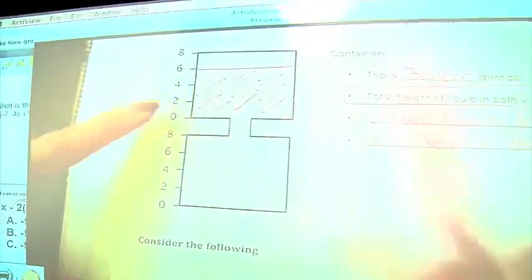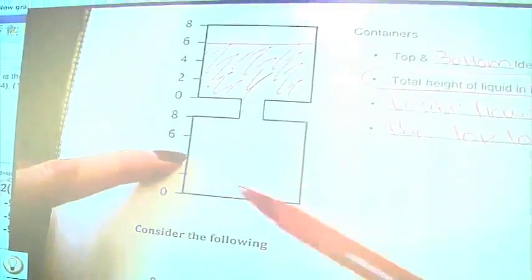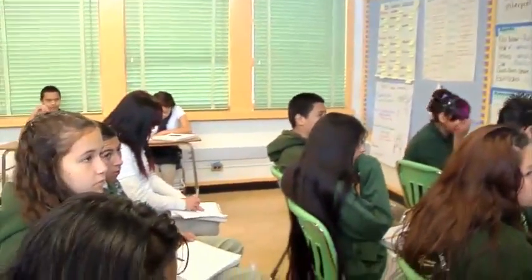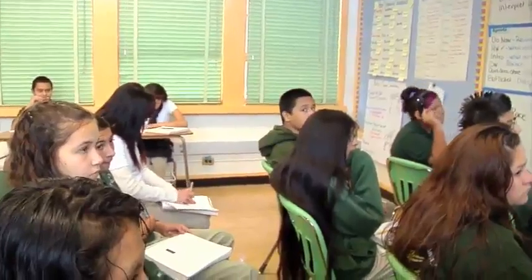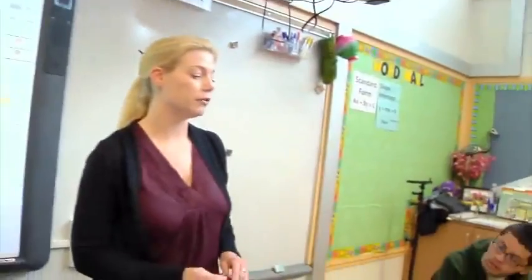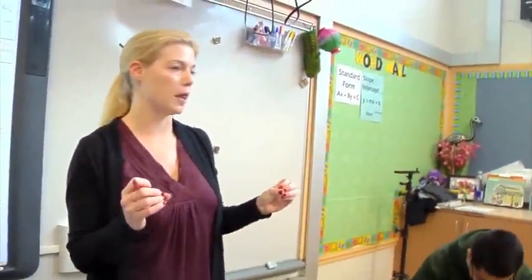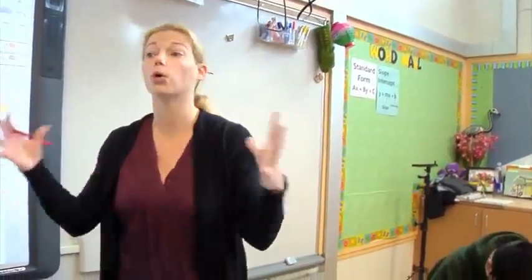Thank you. What I heard my shoulder partner say is that because we have to have a total of 6 all together, if I currently have 6 centimeters of water in the top, class, tell me all together, how many centimeters do I have on the bottom? 0. Because you have 6 total. That means top and bottom. This is often one where students get confused, so I wanted to spend a little bit of time on this. You have 6 centimeters total for both top and bottom.